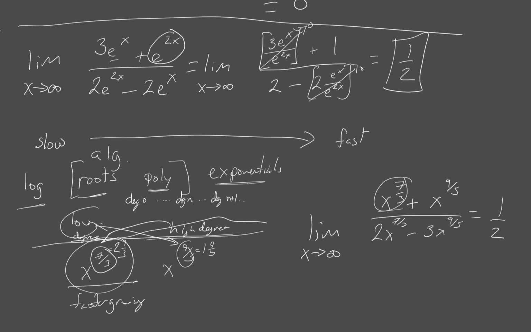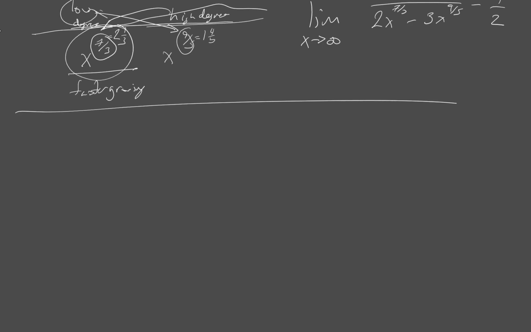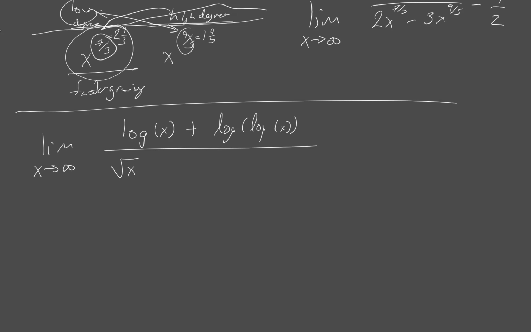Sort of, you look at the leading terms again, but the leading terms are based on how fast things are growing. Let's do, say, another one with this idea, just one more. Say limit x goes to infinity. Say I've got the log of x plus the log of x divided by, say, the square root of x plus log of square root of x.